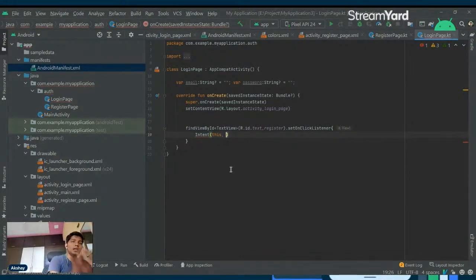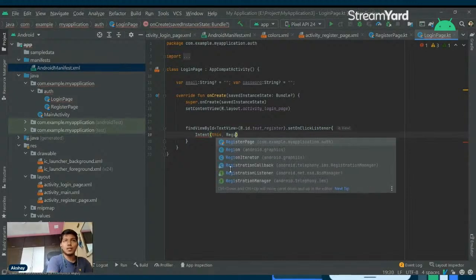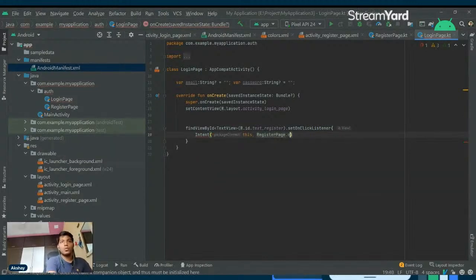In this case, we wanted to go to the register activity, the register page. So let me just give RegisterPage as a class dot java. So this is like the basic syntax of it, and yeah, that's all you have to do.